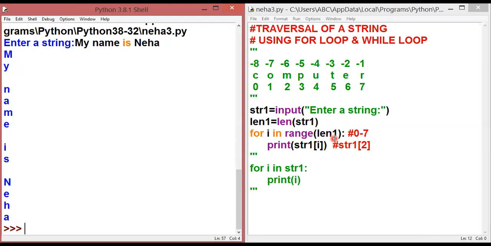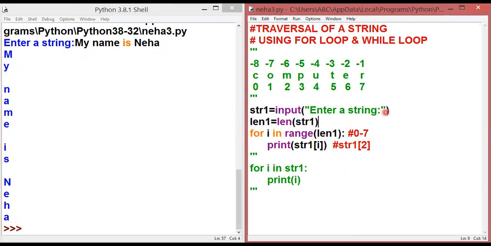So in this way also we can use the range function. If I'm completely unaware of how many characters are going to be contained by my string, I can use my length function to calculate the length of the string, and then I can fill it inside my range function. Okay, now one more thing I want to tell you, that in place of this, if I write directly over here length of str1, then also it will work in the same way.